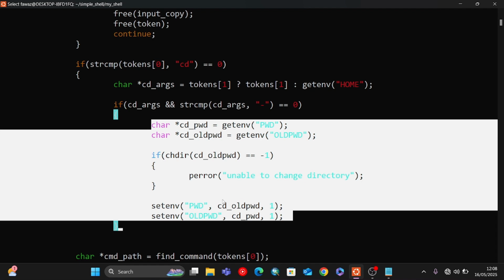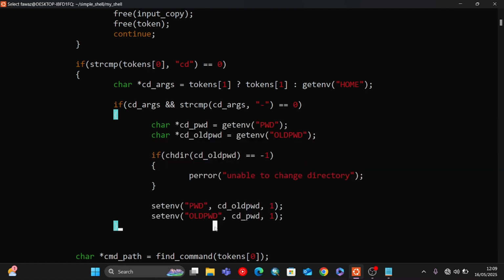So this pwd becomes here. That means after we've changed our directory, we are setting our pwd to this new one that we just changed into. Then we are setting our old pwd to where we were before. So yeah, that makes sense.